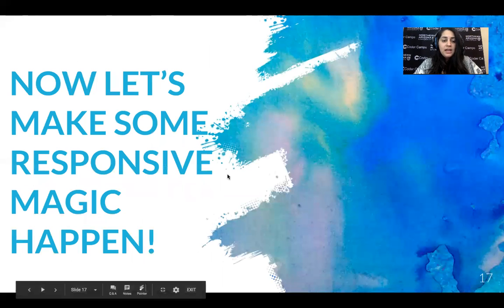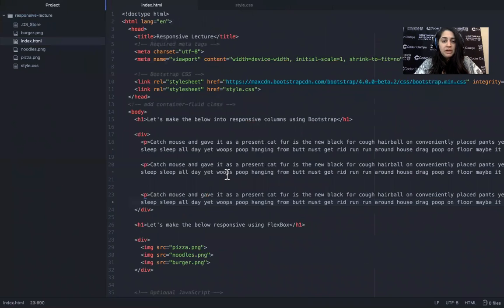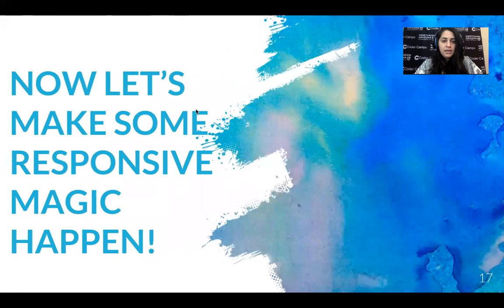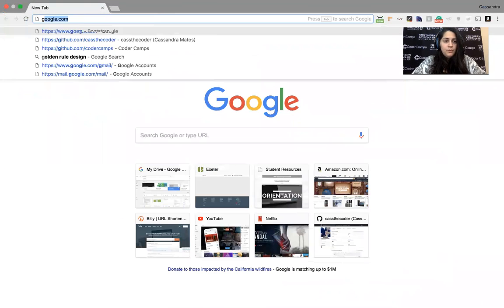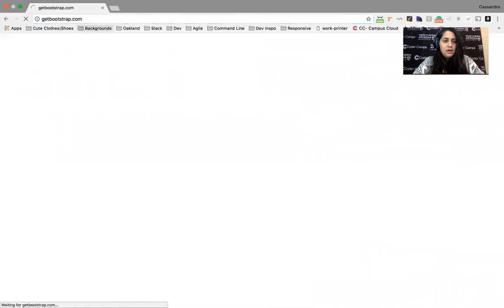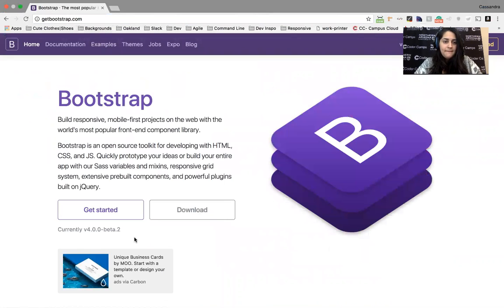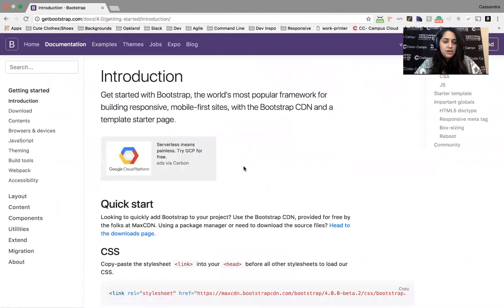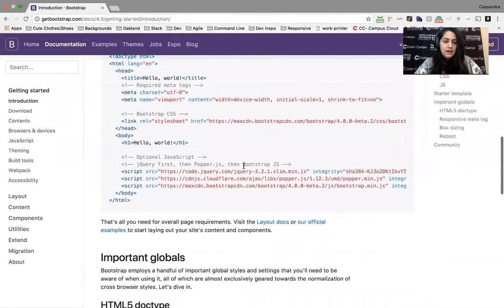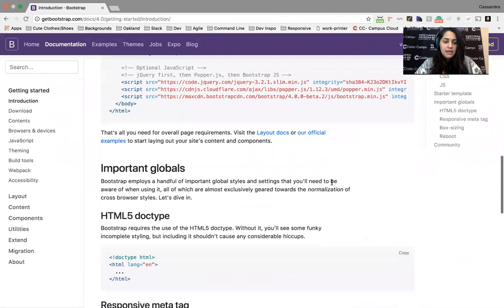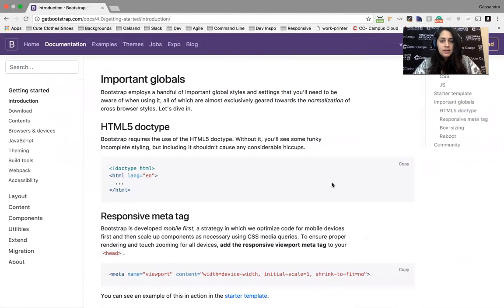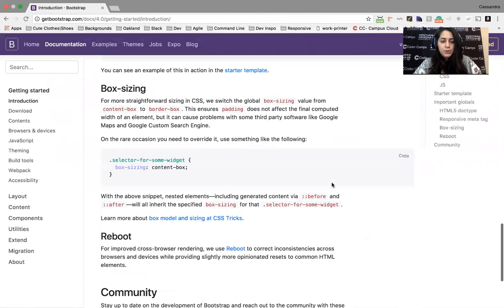So let's go ahead and make some responsive magic happen. So I have some pre-written code, but let me just show you a few things before we jump into that. So right here, if we go to getbootstrap.com and go to Get Started, there is a starter template here that you can copy and paste into your code.